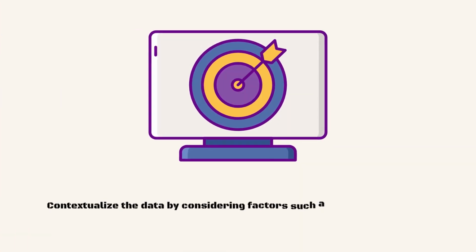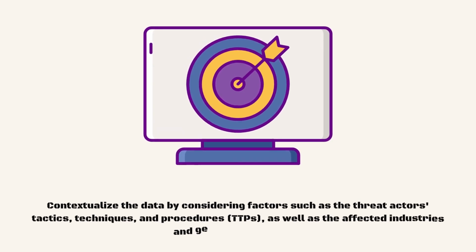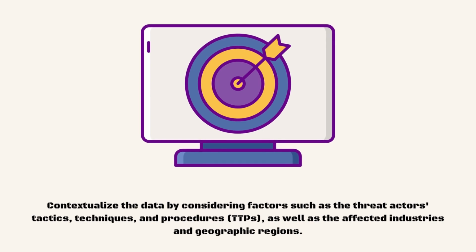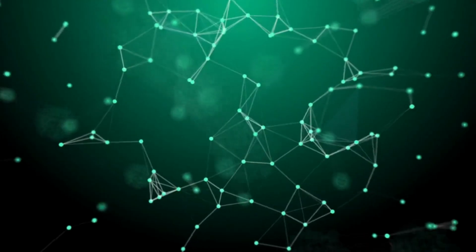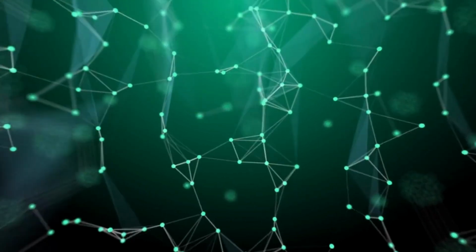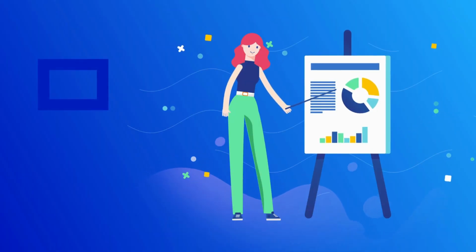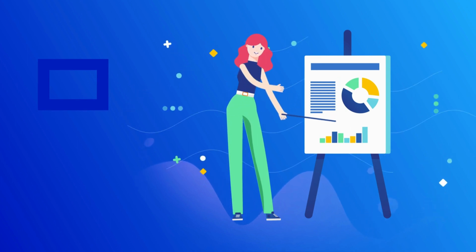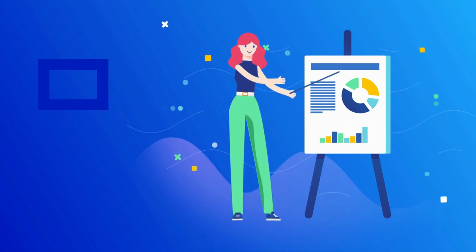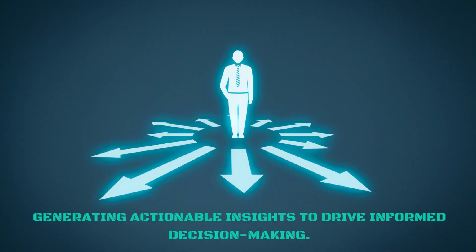Contextualize the data by considering factors such as the threat actors' tactics, techniques, and procedures, as well as the affected industries and geographic regions. Build a comprehensive understanding by connecting the dots between seemingly unrelated pieces of information and recognizing emerging trends and patterns. Use visualization tools and techniques to present the analyzed data in a clear and concise manner, enabling decision makers to grasp complex concepts more easily, generating actionable insights to drive informed decision making.